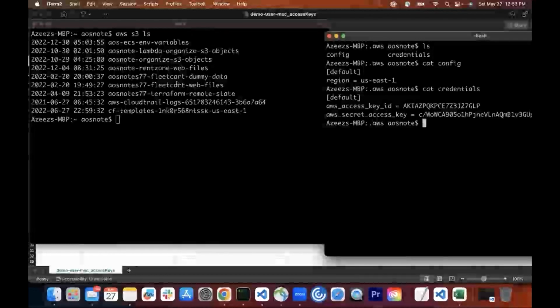So we talked about how running the AWS configure command will create a default profile. A default profile is the lazy way of saying, I don't want to specify any profile. I just want to use whatever credentials I've put here.